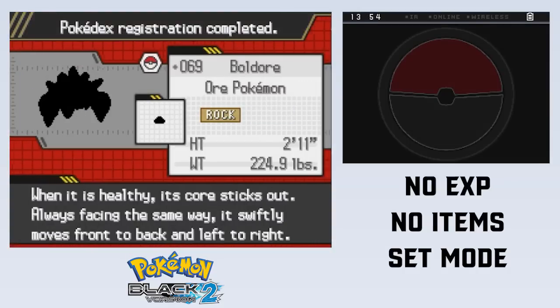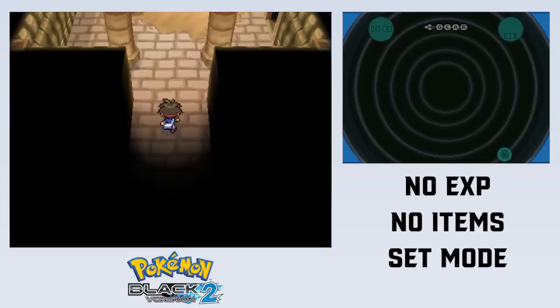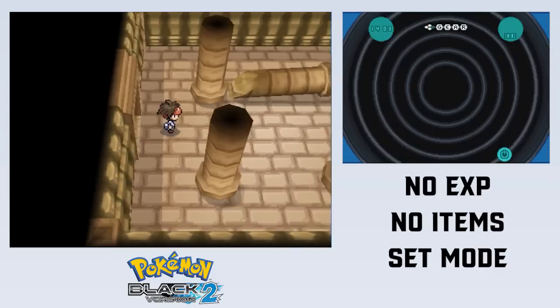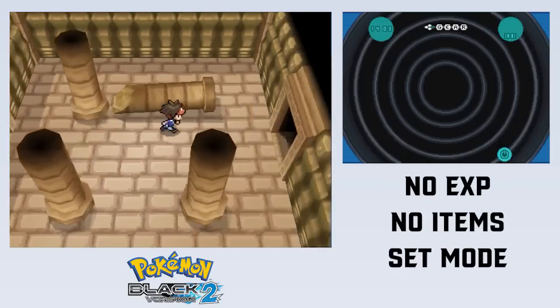I catch a Woobat, Boldore, and Girder, the last of which I teach Strength to. This lets me reach the lowest floor of Relic Castle. Remember how I caught a million Sandiles earlier because of Intimidate's usefulness? I'm gonna do the same thing here, with Krokoroks instead.